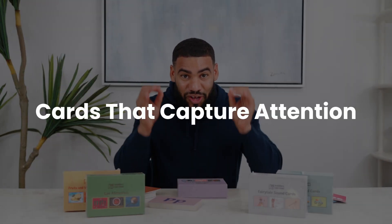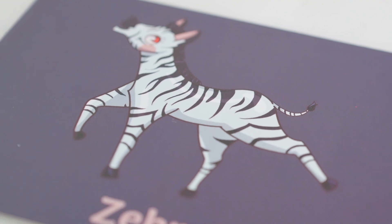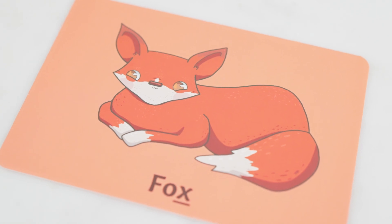As a bonus tip, I love cards that capture kids' attention. I've got all five of my sets out here, and each set is themed so that kids can pick which one they want. This doesn't really go into the reading part, but it goes into the interest part. I've taught toddlers — I know how they work. They want things that are colorful, bright, exciting, and that they recognize. So when we put fun illustrations and themes that kids like, it makes them want to pick up those flashcards and try again. Whether your kid is interested in cute animals, fruits and vegetables, trucks, we have a Spanish set, a fairytale set — themed sets can get your kid even more engaged in learning.